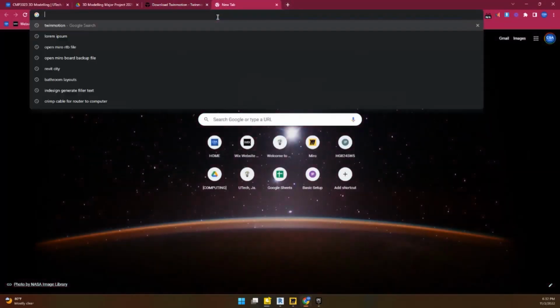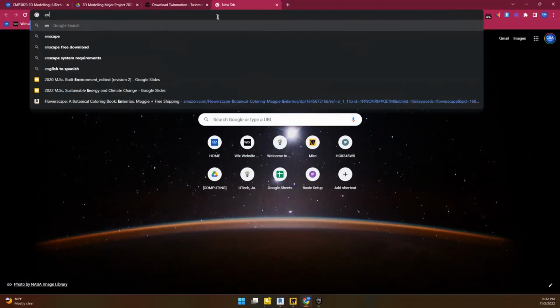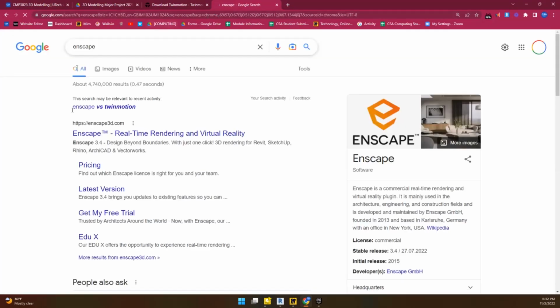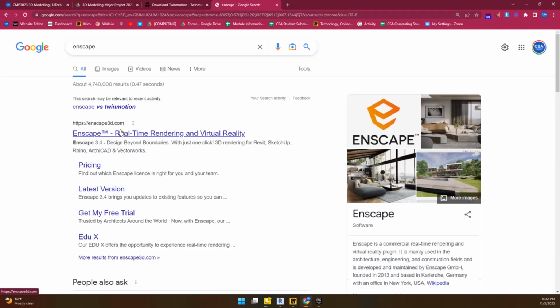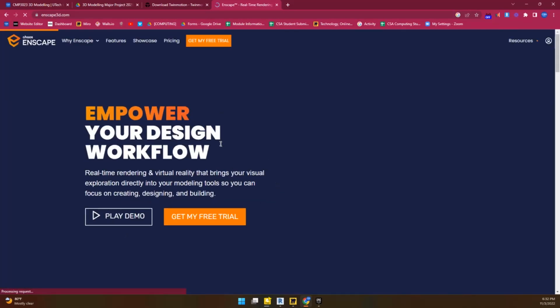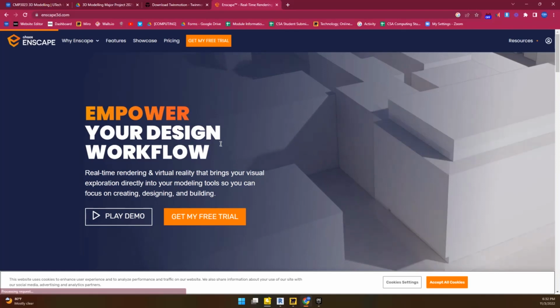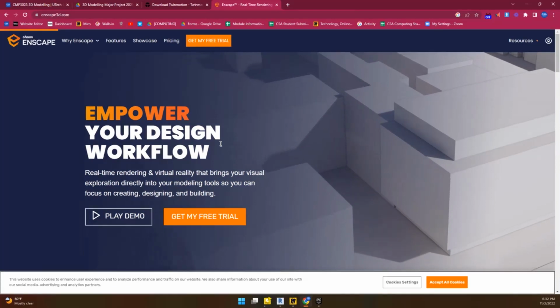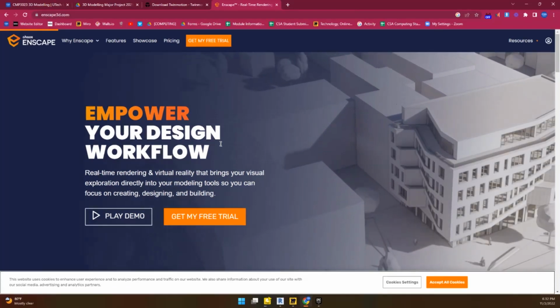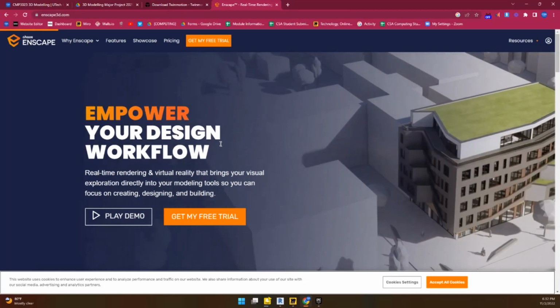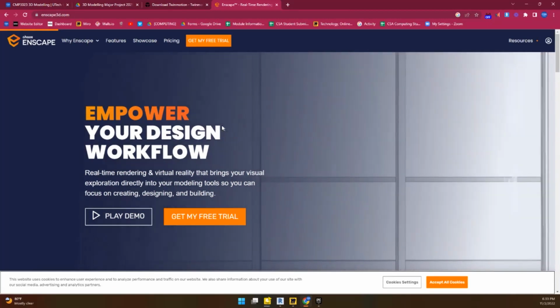Now, the second thing I'm going to recommend, for those of you who don't want to dive too deep and want to just stick on the surface in terms of visualizations, is Enscape. So you need to pick one. Guys, Enscape is super simple. It doesn't have a ton of options, but it has enough to get you going, and it is very beautiful, right?